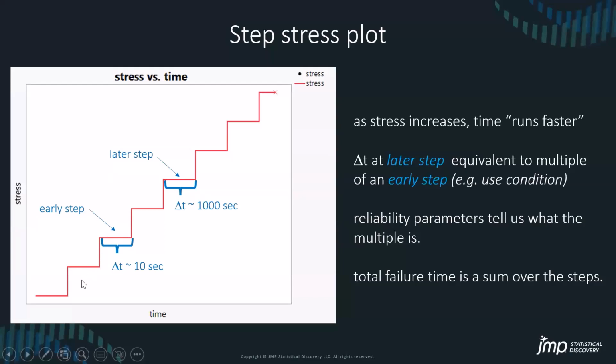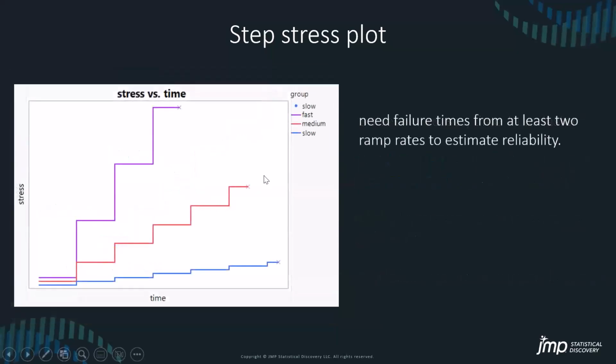So I can actually do a translation from a step stress test to a constant voltage test, because that's probably what I'm interested in, right? I want to know how long the capacitor is going to last at 10 volts, even though I'm running a ramp. And so when you actually run the step stress, you need at least 2. You might want to use 3 just as a check on your data. But you're going to run a couple of different ramps, and you can now do a translation again from this ramp data to constant stress.